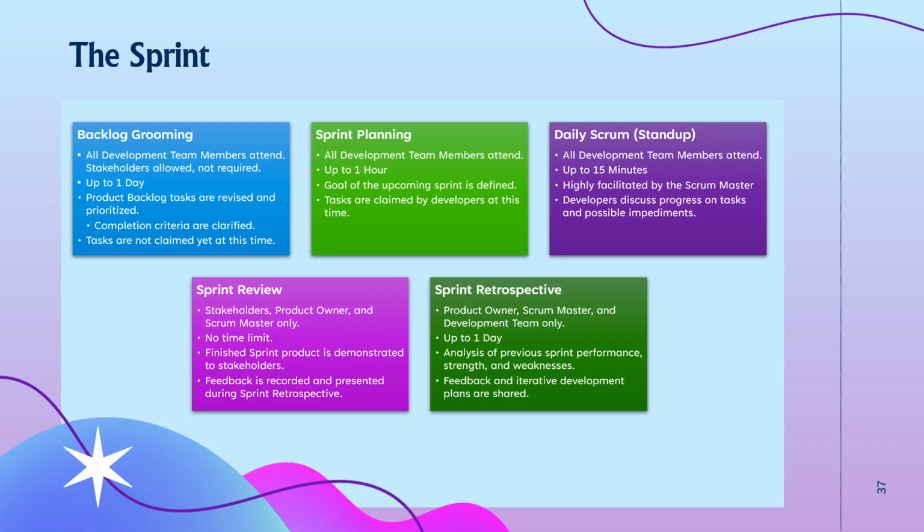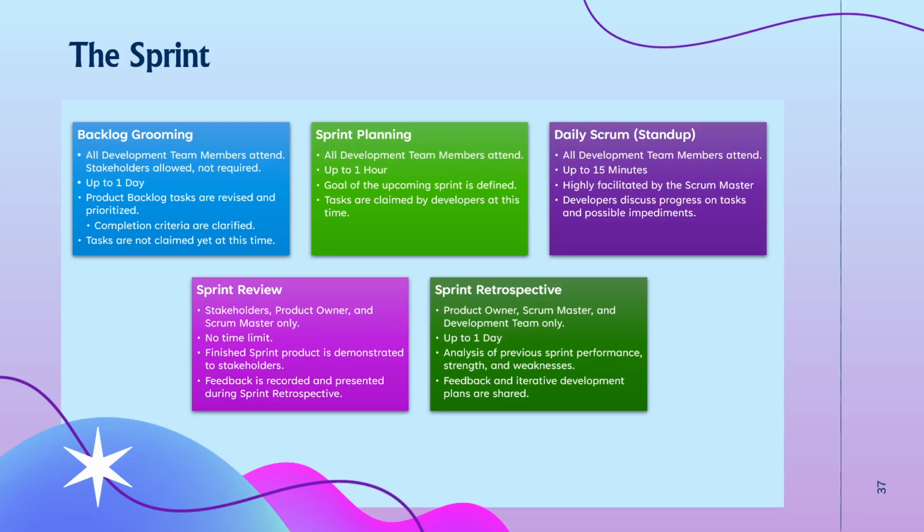And this is all the meetings in the sprint. Like I said, we're going to cover these now. There are really these 5 meetings. The backlog grooming. And like I said, we'll talk about backlogs in a second. Maybe I really should have put that before these slides, but for the backlog grooming, you get the entire team to attend. That's the product owner, the scrum master, the development team. You spend up to a day doing it.